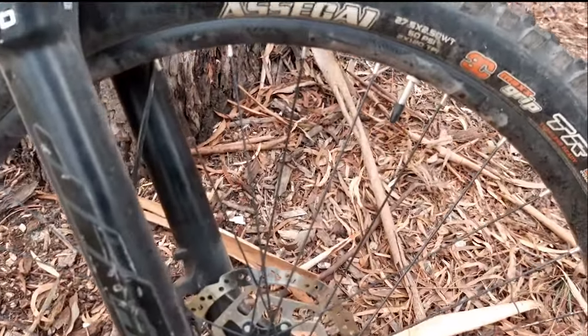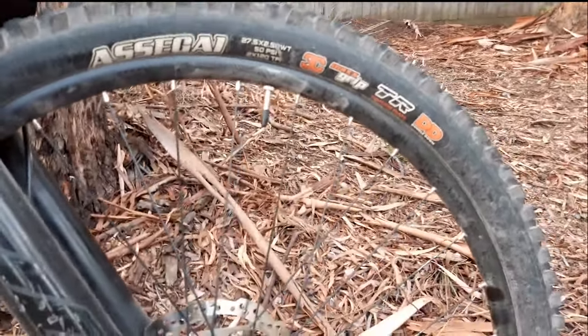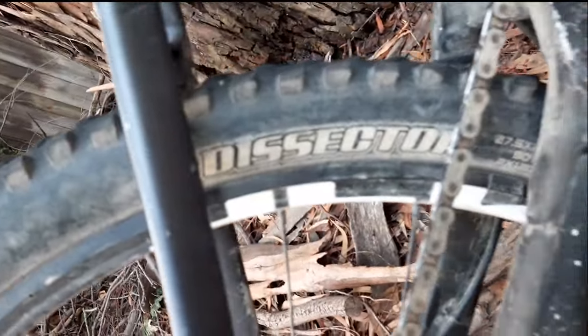So I do have a Specialized tube in there, and that works real nice. I'm running a Maxxis Assegai, 3C MaxxGrip, double down. It's tubeless only obviously, but I don't currently run tubeless. So yeah, that's good. And up the rear I'm running a Maxxis Dissector. It's obviously Troy Brosnan's signature tire, so I like to move with it. It's MaxxGrip as well, and double down, so it's pretty simple up front.